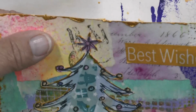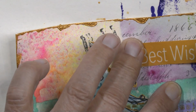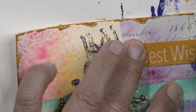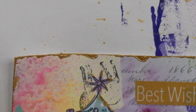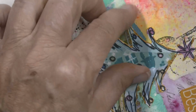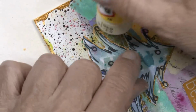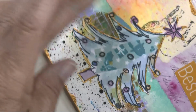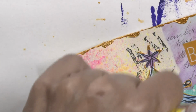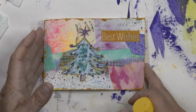No, it's not straight. Best wishes. I think it's straight now, but the text isn't straight too, so I think I'm going to leave it this way. I have to glue this a bit on, because it's a bit loose. So, oh, I will zoom out again. I always forget.